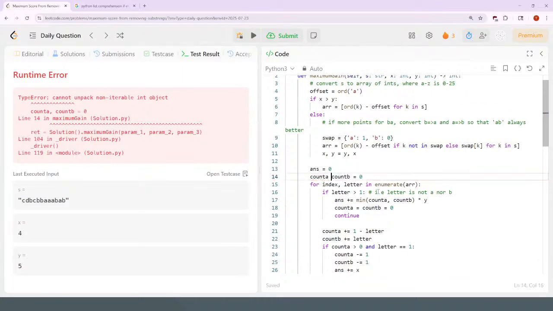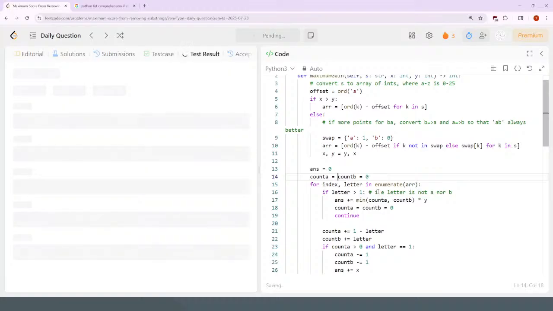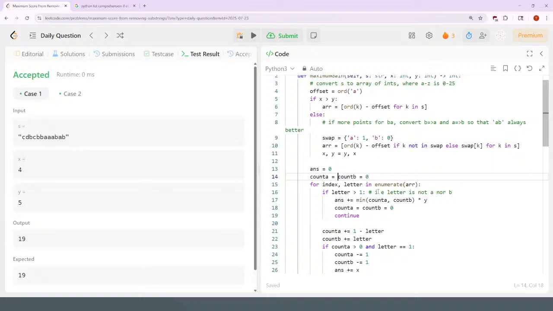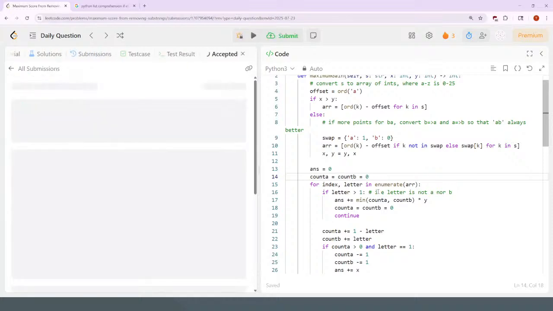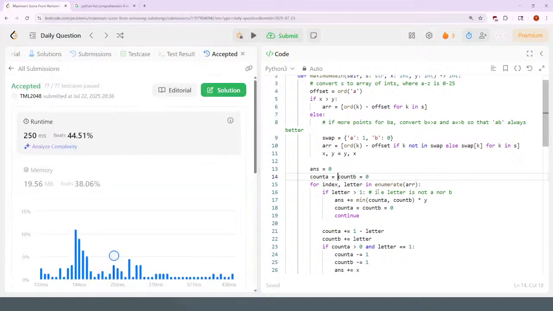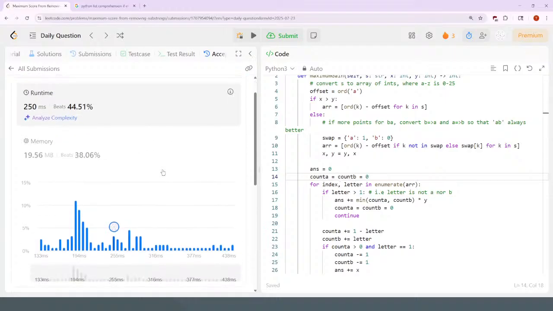It's faster, but not fast enough. Do I care about this?